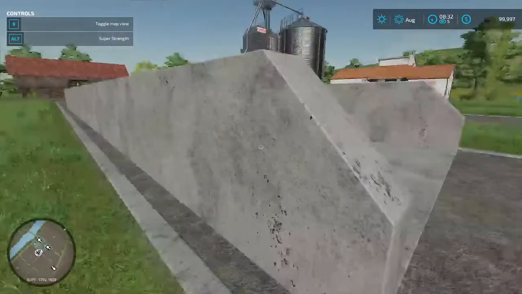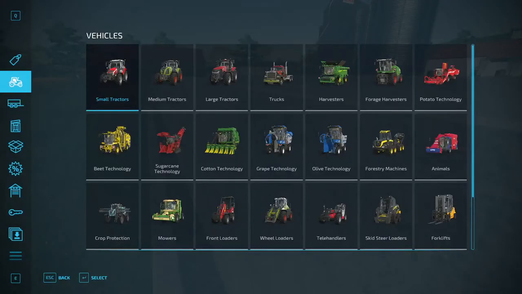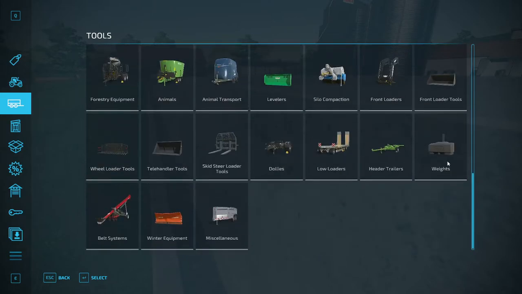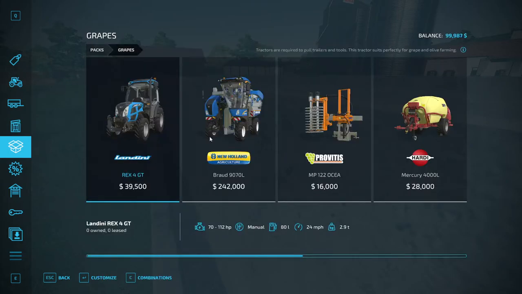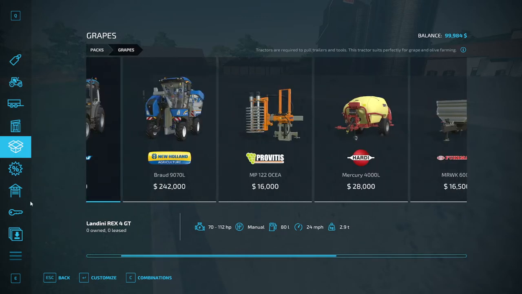Okay. What I should really be doing is selling useless stuff. So this is the shop, guys. Okay, I'll get to these two later. There's all this stuff. A lot of different stuff now. Mulching, big bags. Okay, now you can see we have grapes and olives in this game. So cool, we have olive and grape harvesters and orchard sprayers and mulchers and trailers and pruners.